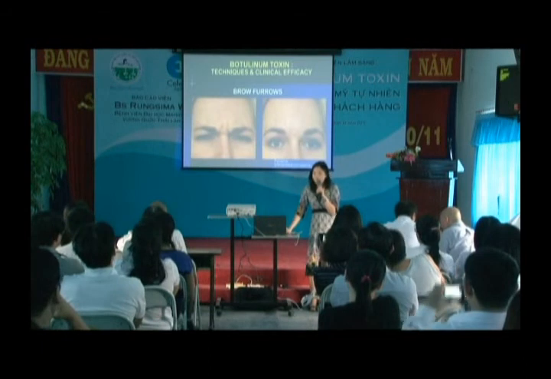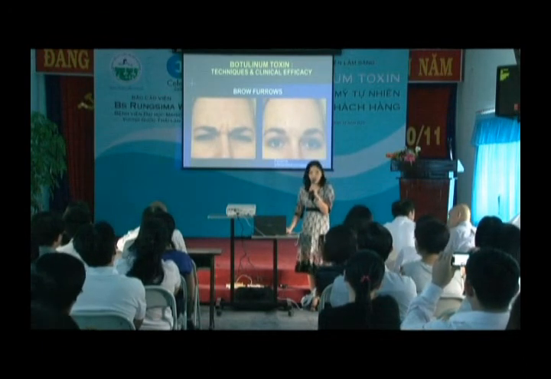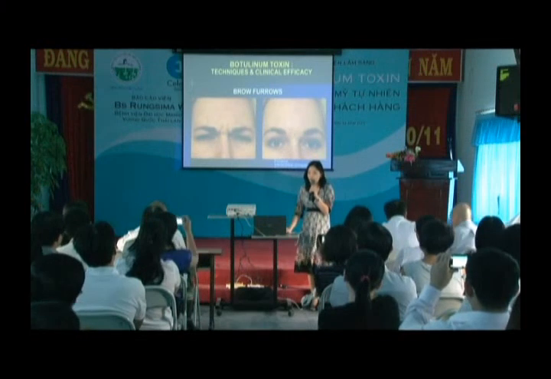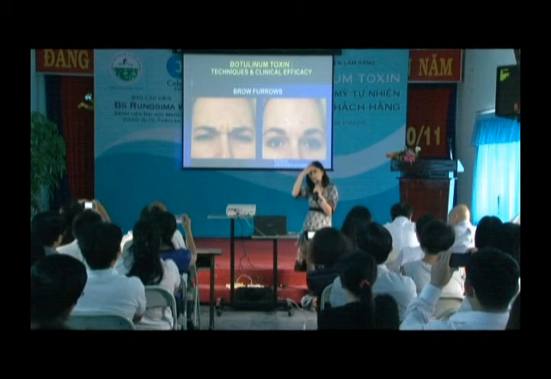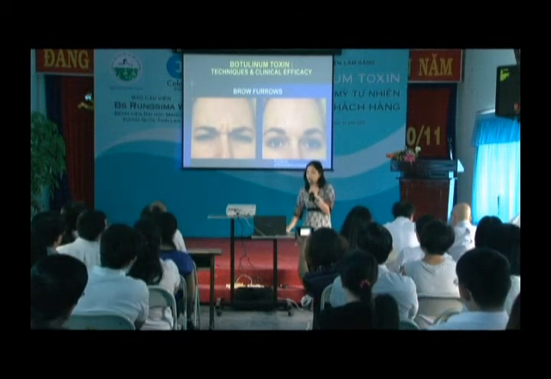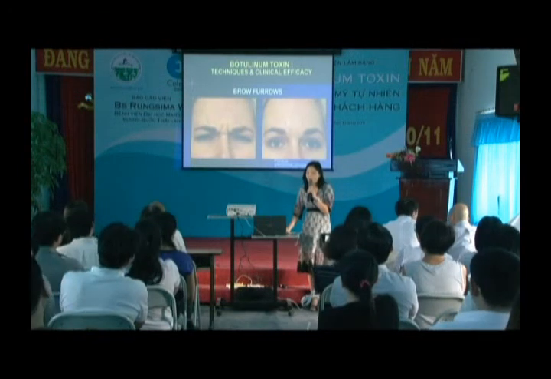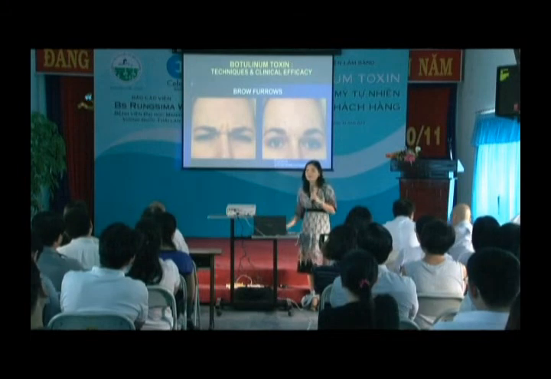Let's see the clinical. When you want to treat frown line, some doctors recommend just 3 points here, 1, 2, and 3. But if the patient has a really big muscle or has a lateral corrugator that functions, you may need to add a little bit here. Mainly 4 to 5 units in the middle and just 2 units in the lateral.